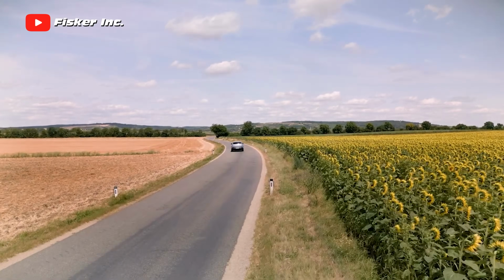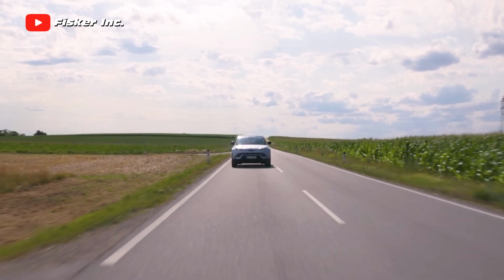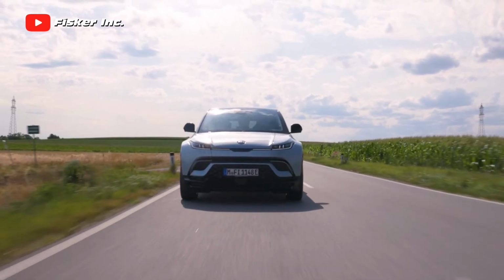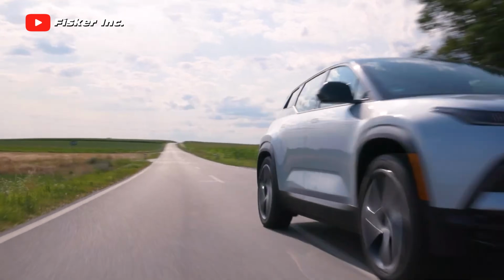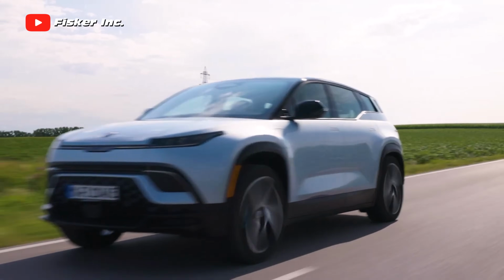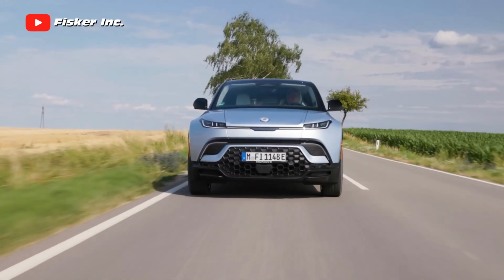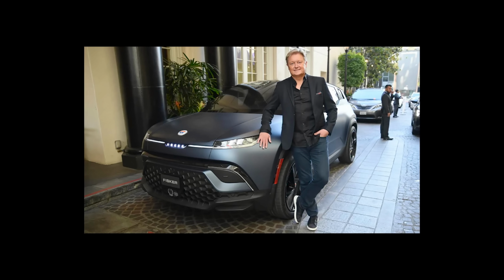In a statement they released, they said, like other companies in the electric vehicle industry, we have faced various market conditions and macroeconomic headwinds that have impacted our ability to operate efficiently. After evaluating all options for our business, we determined that at this time, proceeding with the sale of our assets under Chapter 11 is the most viable path forward. But it's not really a surprise. I used to live down the street from one of their buildings. They have been teetering on disaster for at least a decade.